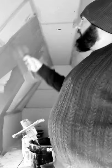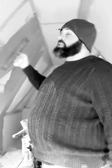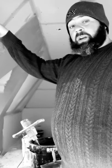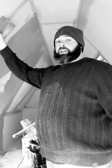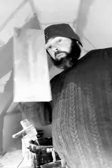Now, here you've got the tapered board, so what I tend to do is plaster the tapered areas first, and then I skim the whole wall or the ceiling. The reason why is that the taper is designed for taping joints. So you fill out the joint and smooth it off level with the plasterboard. The reason I skim it first is because I don't want to get that ripple effect. Now, I was saying that I put on with this, I then flatten it with that, okay?